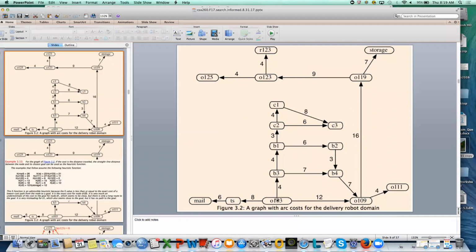We don't know that going to B3 is a cost of 4. But having made that move, we can keep that in mind, that that's a cost of 4. This is a cost of 12. Again, this is a simplified version of the robot domain. You can read about the simplifications that are made here. This simplified example is only looking at certain nodes within the original example. It's assuming that doors are all one way, and so you'll see that there's sinks here. Once the robot gets to the mail room, the robot can't exit virtually from there.